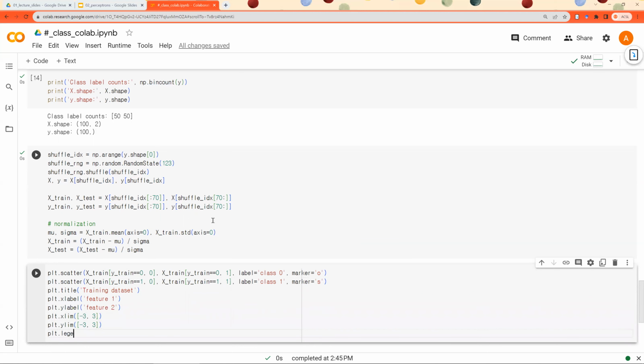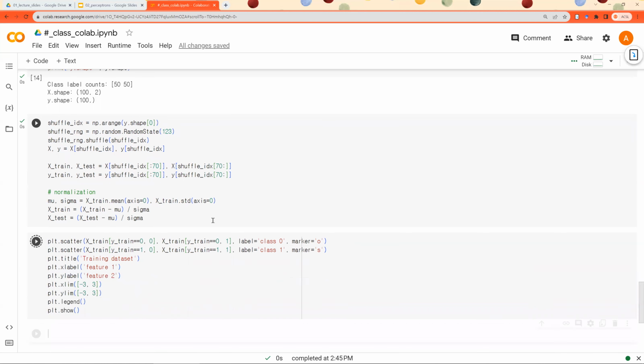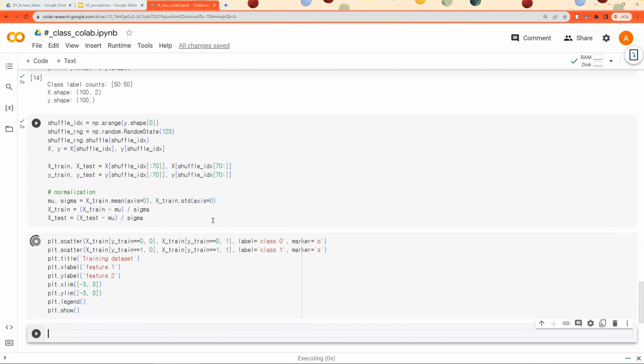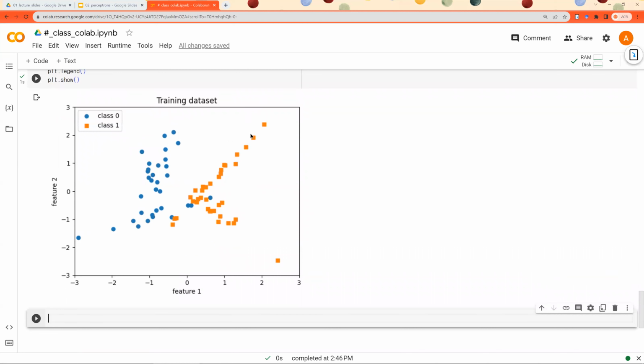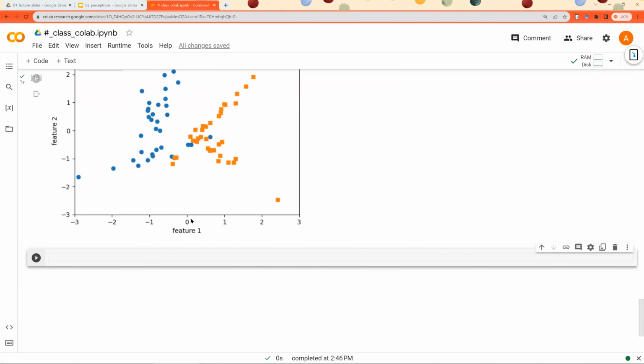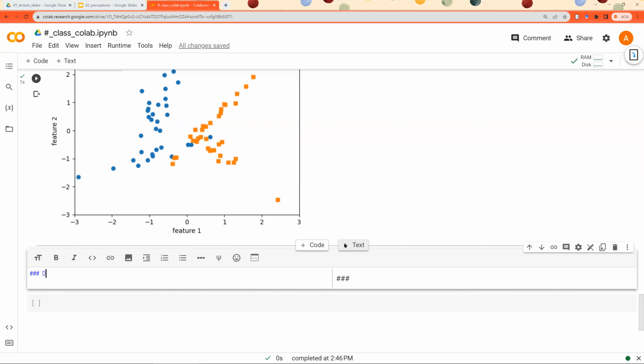I'm going to put a legend and finally show the data points like this. So we have two types of data sets, here and here. You can also visualize the test set on your own. Okay, now we have prepared our data set to train our perceptron model.